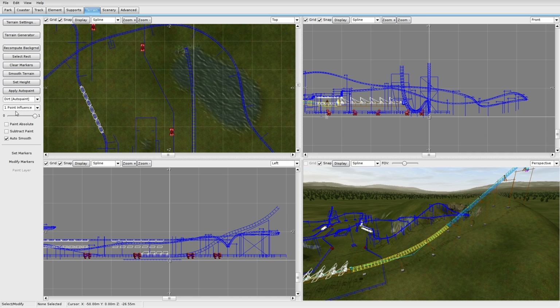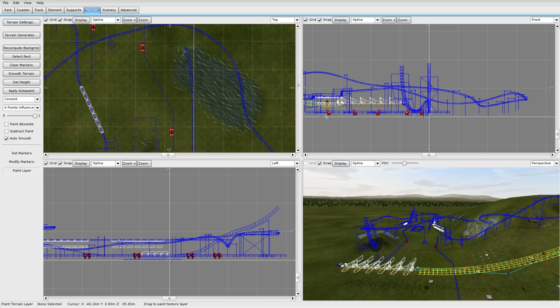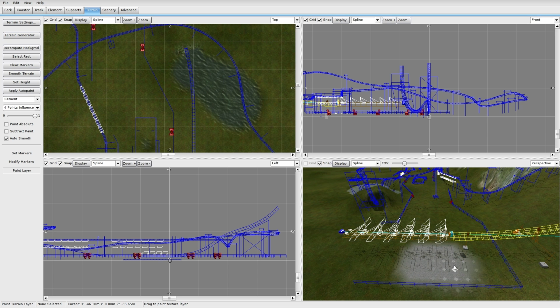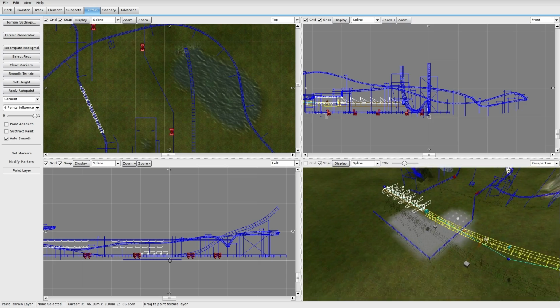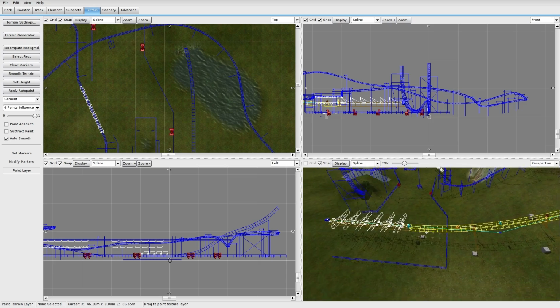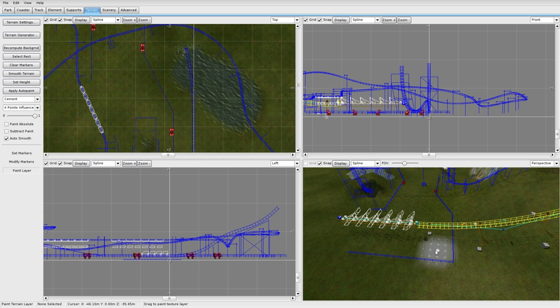So what we're going to do is we're going to choose different points of influence, and we're going to paint layers. Cement and paint layers. And there we go. Okay, we want to make this as exact as possible.